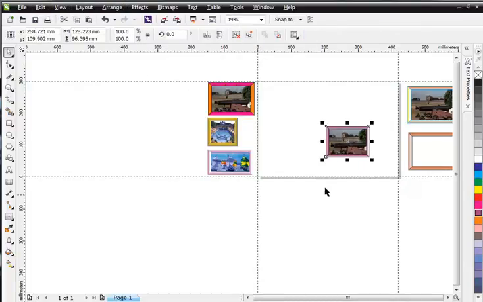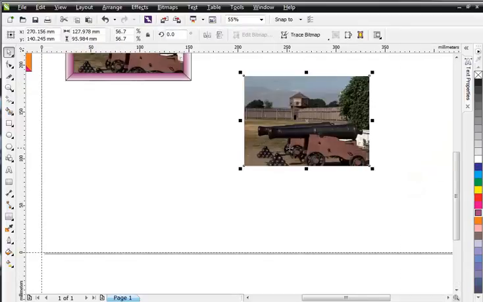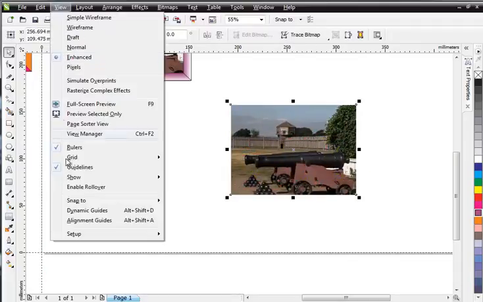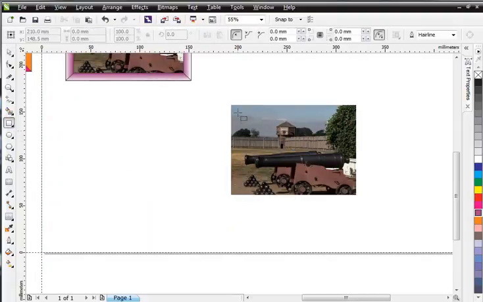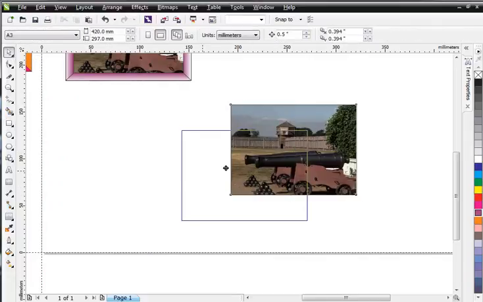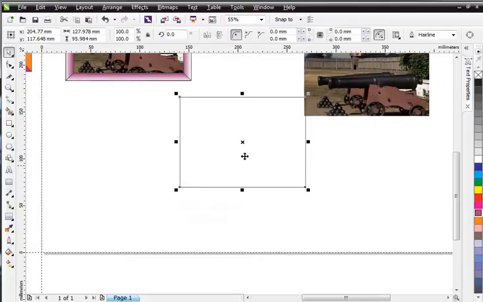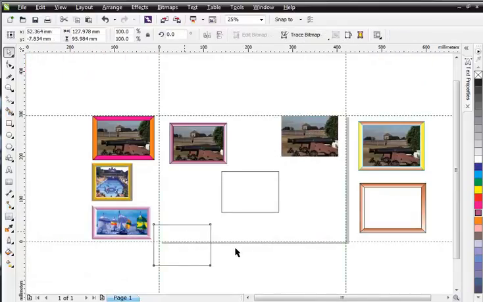Let's now talk about the other way in which we can create these photo frames. First, make sure that the Snap to Objects option is active. Click on the side to deselect all figures. Switch to the Rectangle tool and draw a rectangle which is the size of the photo. The first element is now ready. Let's duplicate this rectangle. The copied object will serve as a backup copy. Zoom out and move this copied element outside the page.